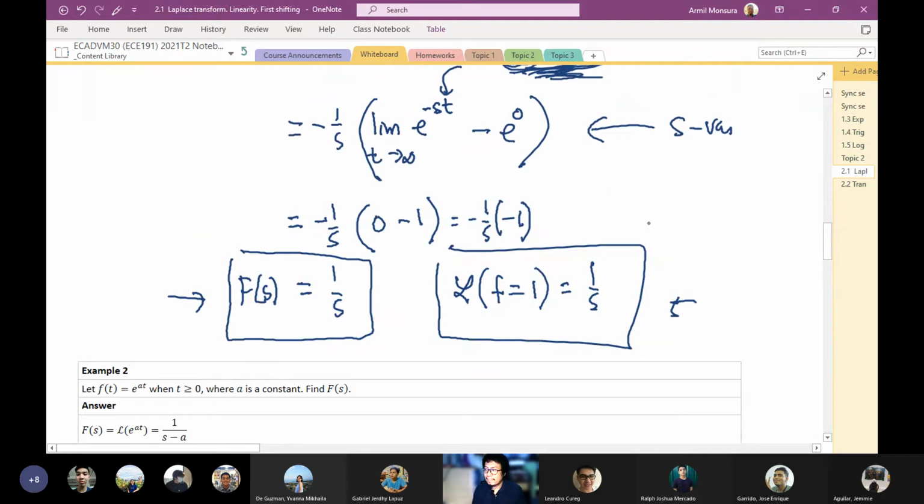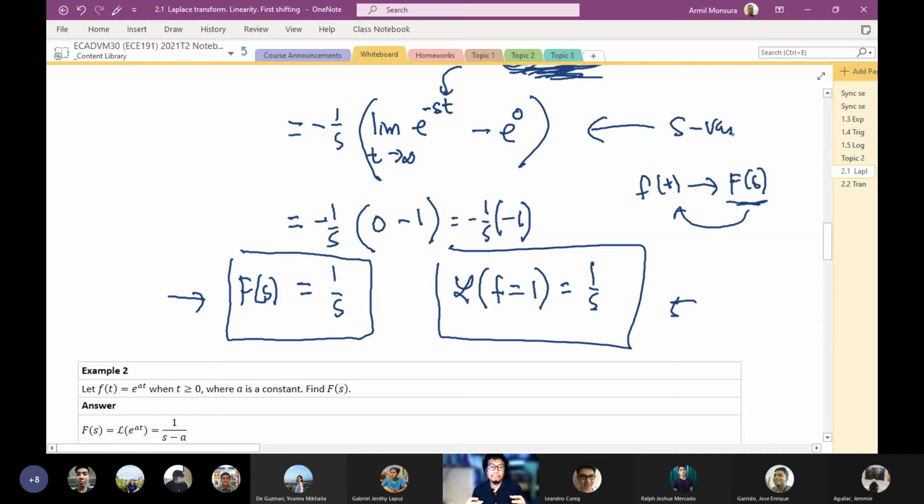Later on, as we study, we will learn that Laplace transforms are unique. That means a function f of t has only one pair, or one Laplace transform as its pair. So it is a 1:1 correspondence. If we are given f of s and we are to transform it back to f of t, we are assured that there is only one f of t that corresponds to f of s. We call that the uniqueness theorem for the Laplace transform, which says that Laplace transforms are unique.